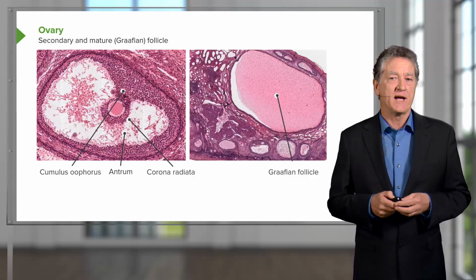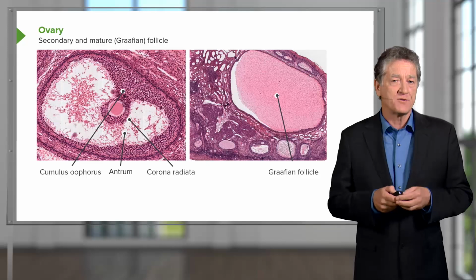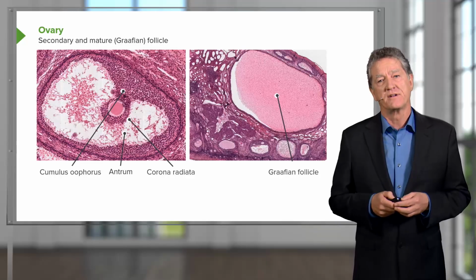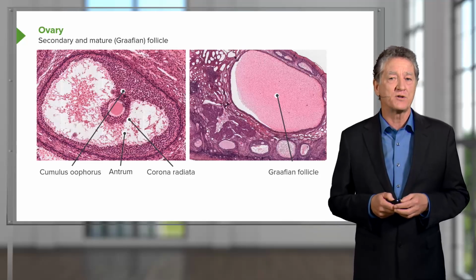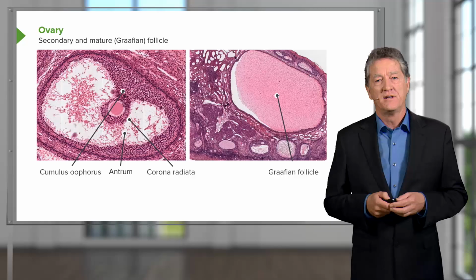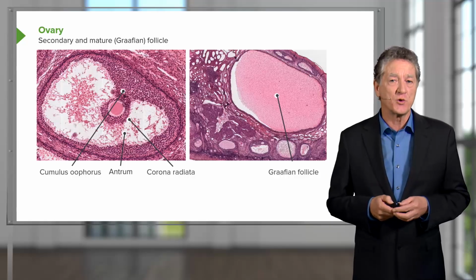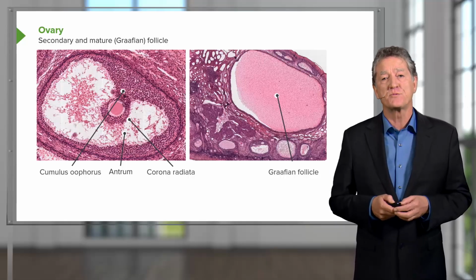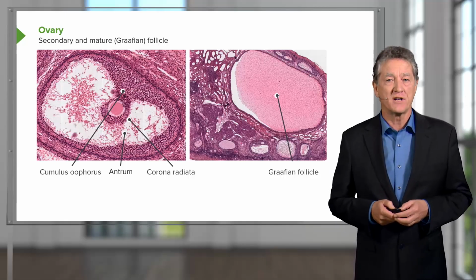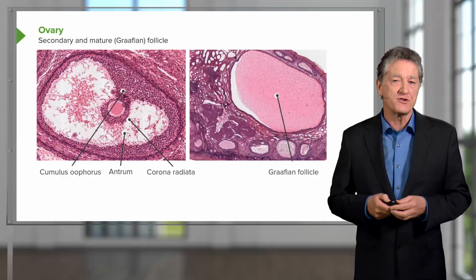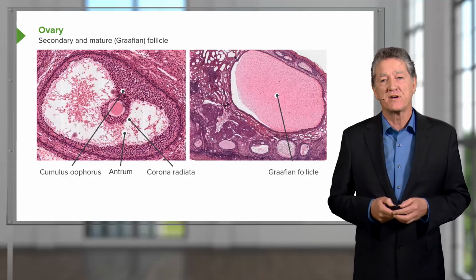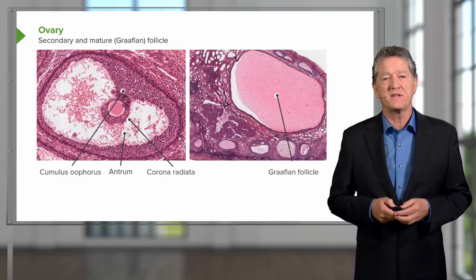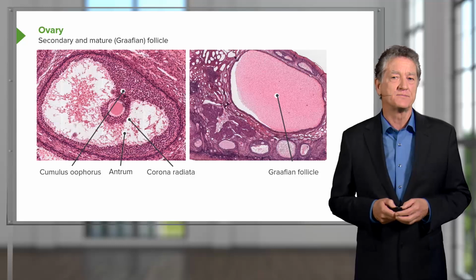But another thing also happens. Those LH receptors are also very important for the eventual destination of this Graafian follicle once it ovulates. Those LH receptors are going to be extremely important on these cells for those cells to convert to produce progesterone after ovulation, and therefore we enter the progestinal or the luteal phase of the ovarian cycle. And some of that progesterone gets produced by these cells just prior to ovulation.